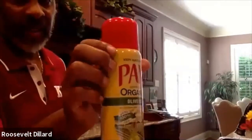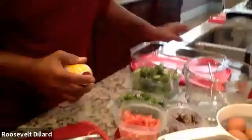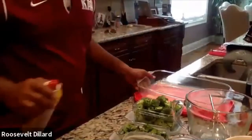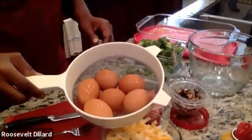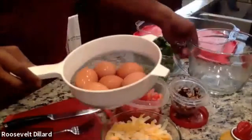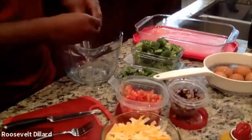The very first thing that you want to do is coat the pan. So I have some organic Pam with olive oil. You put a good coating onto the pan. That will prevent the quiche from sticking once it comes out of the oven. At that point, you're ready to go. So I'm using organic eggs. Again, the number of eggs will depend on the size that you want to make. In this particular case, I have 6 eggs. And so I'll prepare the eggs and the mixture that you're going to pour into the dish.